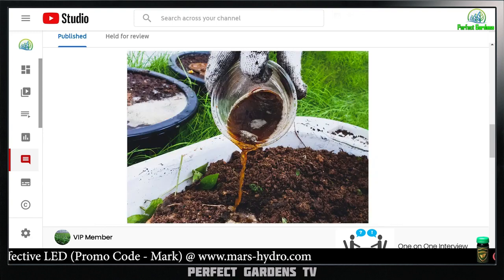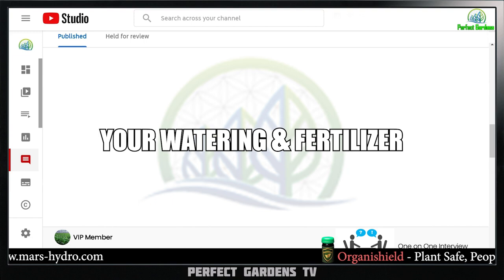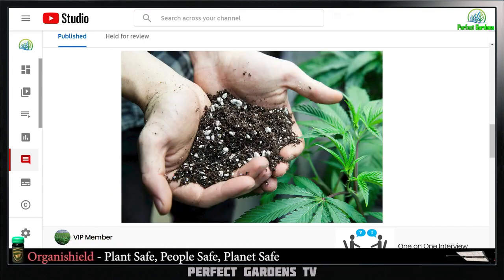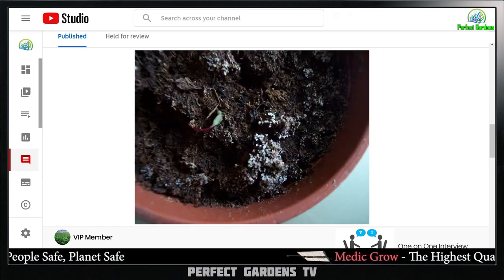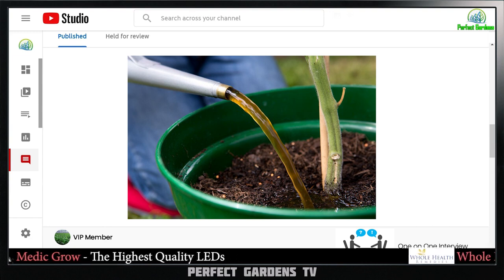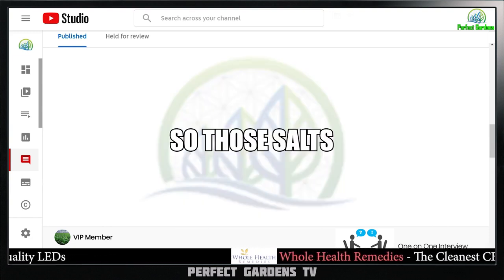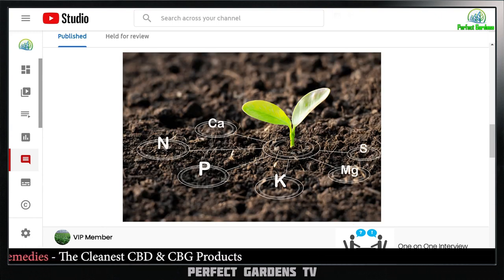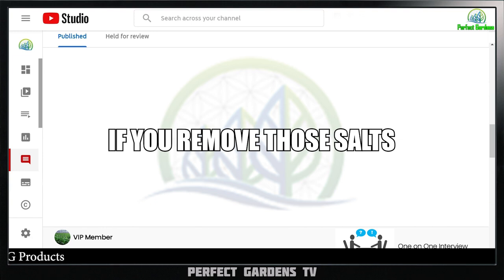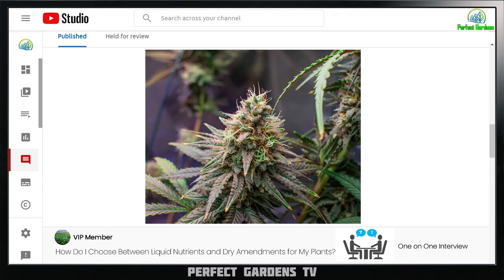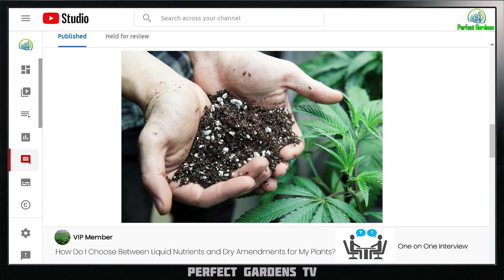And you'll be giving nutrients every watering. Your watering and your fertilizer will stay the same. Sometimes you might just water, but as long as you keep your soil environment moist and don't allow it to dry back, those salts are never going to dry back and accumulate. You're always providing a low enough parts per million of input so those salts and the bacteria always have a chance to thrive and break those salts down while the plant's growing. If you remove the fertilizer and just add water, Drops Balance, and BAM, it's going to process the salts and nutrients in your soil so well that very quickly the plant begins to cannibalize itself, just because there are no more nutrients in the soil.